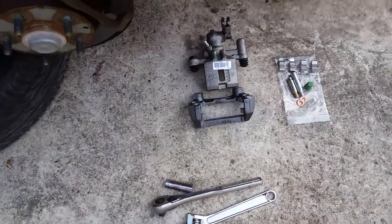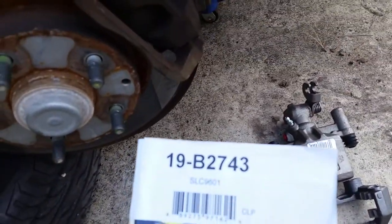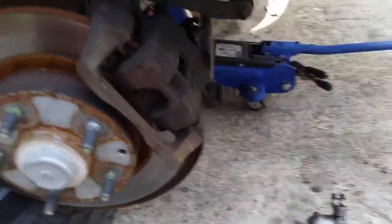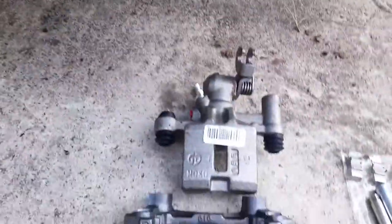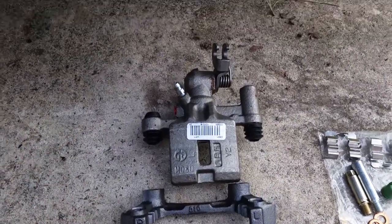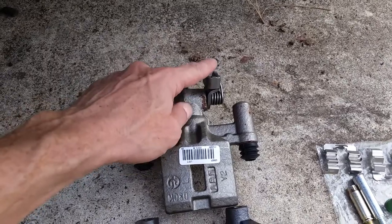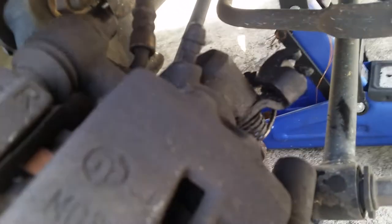All right, so now we're back with the correct part number. Part number 19B2743, rear left brake caliper for 2002 Mazda Protege 5. It comes in a couple of pieces, and what's a little unusual is that it has this, which is obviously an emergency brake lever, which you see represented here. So now we got the right part.